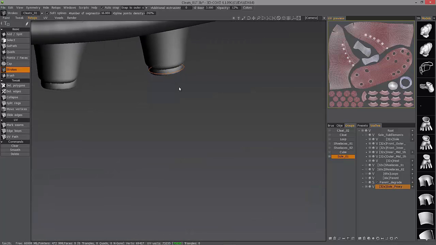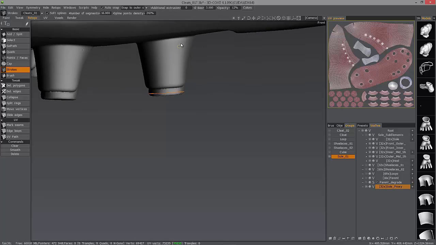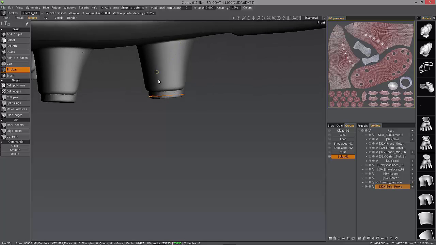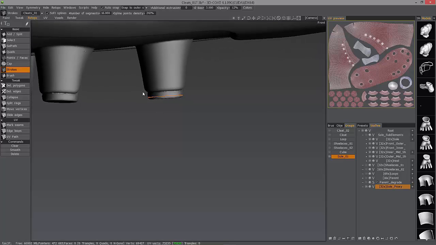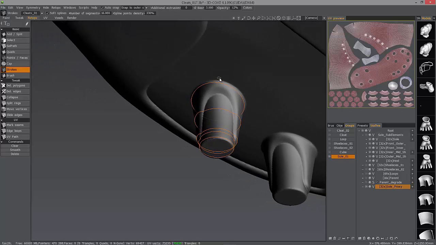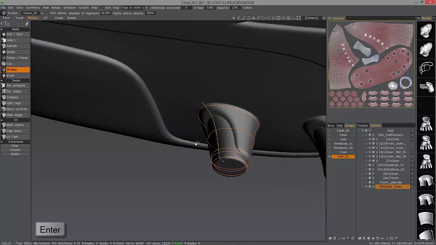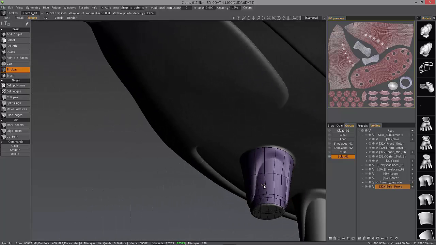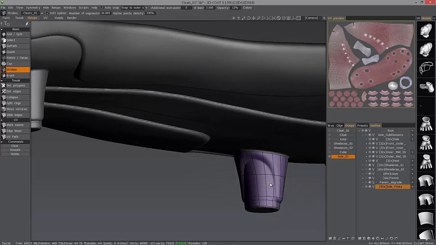And the really nice part about this is if the inside of this was hollow, for example, like a barrel of a gun, when you make the selection, 3D Coat is going to create an identical loop on the inside as well. With that done, let's create one here, and then one in the middle, and try to get one as close to the flat part of the sole. I can just drag through all these loops here. It creates a nice line. And now all I have to do is hit the Enter key. And you see it created an entire mesh for me. So this is almost an Auto-Retopo tool in and of itself.